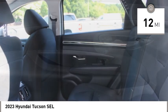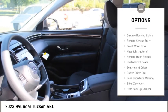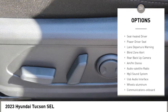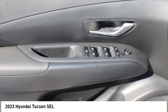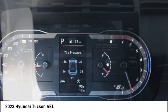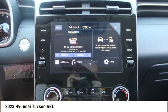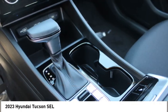Here are some of this vehicle's great options: aluminum wheels, rear spoiler, heated side mirrors, power mirrors, traction control, daytime running lights, remote keyless entry, front wheel drive, headlights auto off, remote trunk release. If affordable style and reliability are what you're looking for, this vehicle couldn't be more perfect. Drive it today.